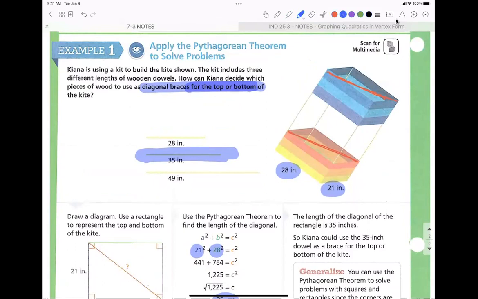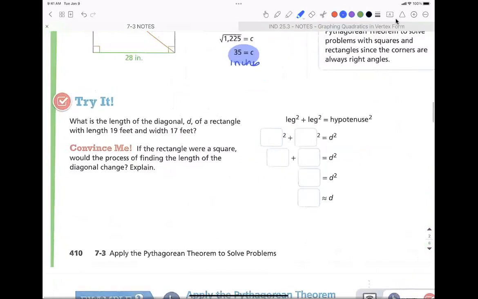If you've got a pyramid and you just want to know the diagonal of the base, it's a 2D problem. If you want to know something that slices from the base up through the pyramid, it becomes a 3D problem. So that's kind of how you can decide whether the piece of wood or the line or the wall or whatever the story problem is, is just on a flat surface, top, bottom, or is it actually going from the bottom to the top or from the side to the other side? Okay. All right. So on this try it, we'll do this real quick.